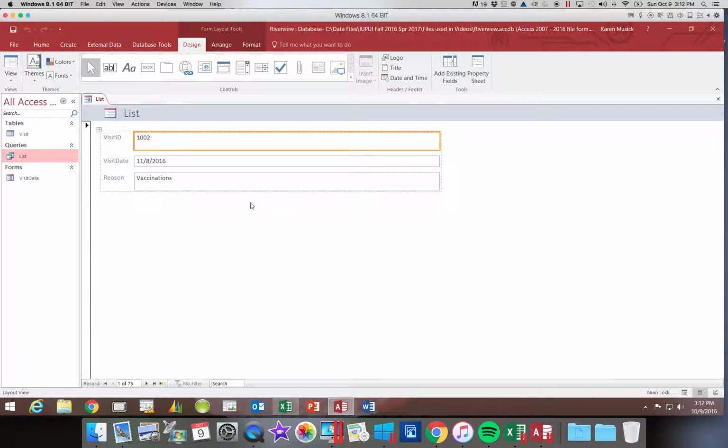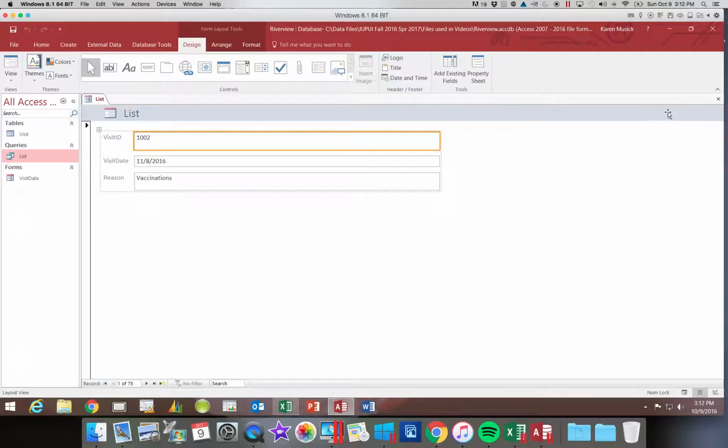But when you're doing your homework, pay attention to how many fields show up on your form. If only the number of fields show up on the form that are listed on the query, then you have used the query as your starting object.